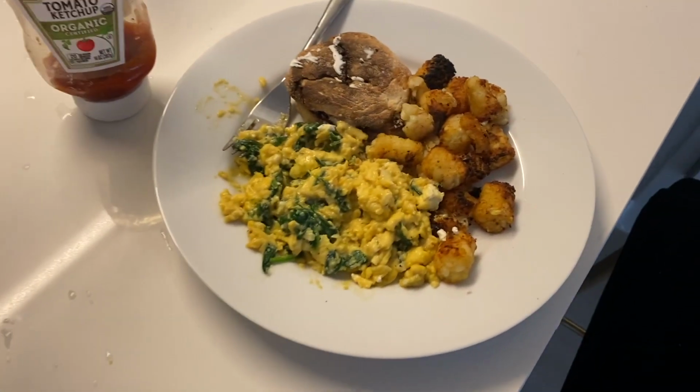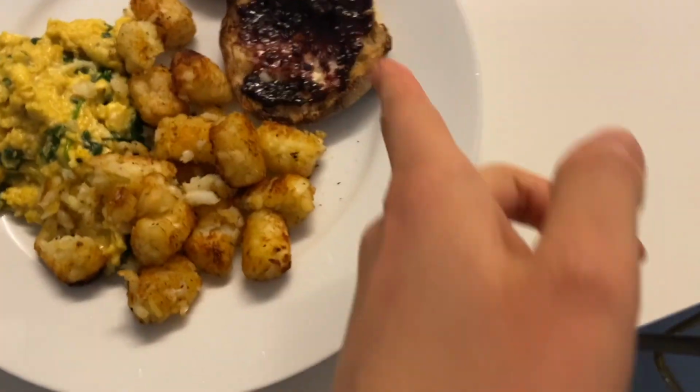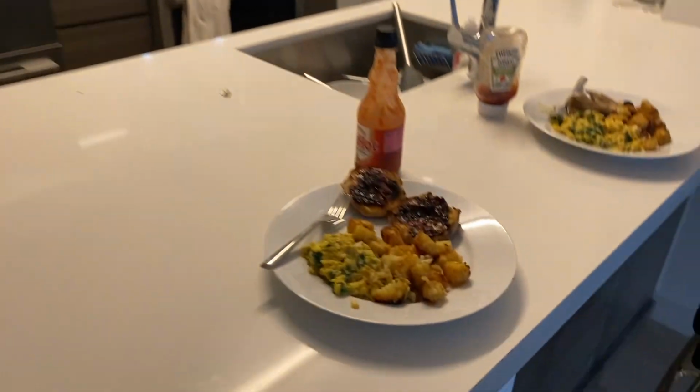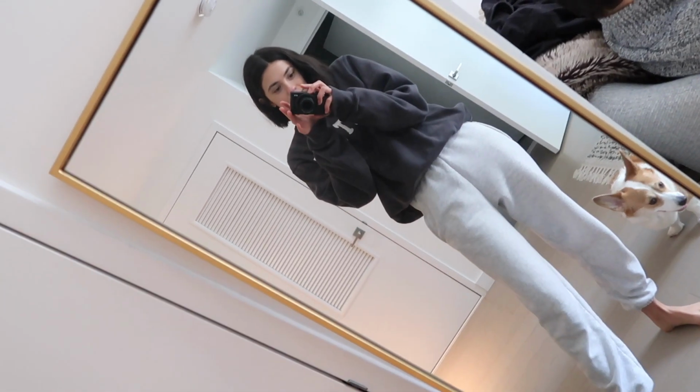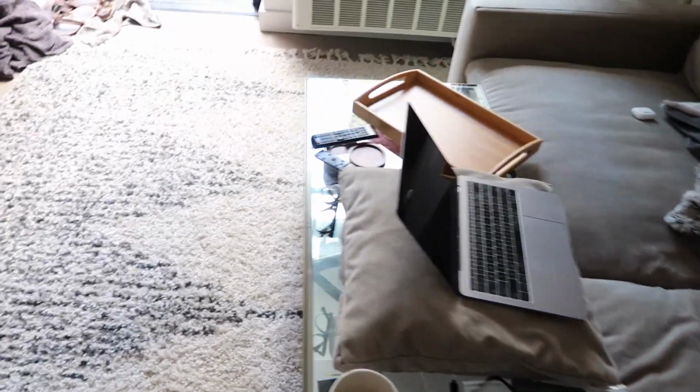Pete also just made breakfast, and that was really good. One of the meals on our blog post is the eggies. Peter just made us breakfast, our favorite Saturday morning breakfast. Our eggies with spinach tots, and I put jam on my English muffin and he just did cream cheese on his. Thanks for cooking, babe. This is the look that I've been wearing every day, where I was hanging out and finishing up my blog post. Not quite a glamorous desk, but yeah.